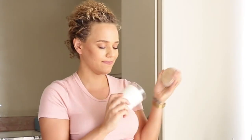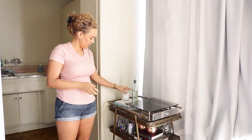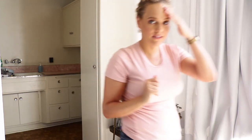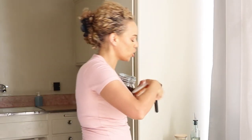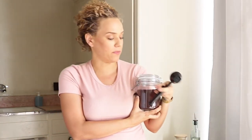Then I bought a candle for decor. That smells nice. I don't only do K-cups because it is bad for the environment, it's wasteful. I do use coffee, so let me show you something else. I have chai tea from Trader Joe's, which is gonna sound so good in the fall. Oh, so good. But then I just bought some regular old coffee grounds from the grocery store.